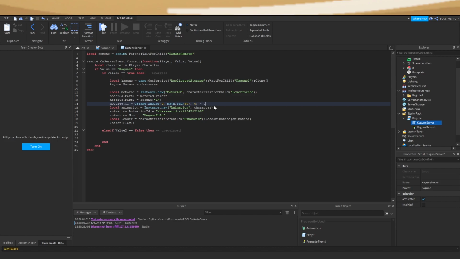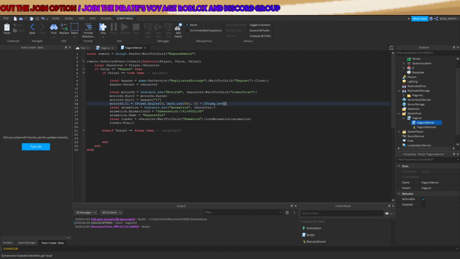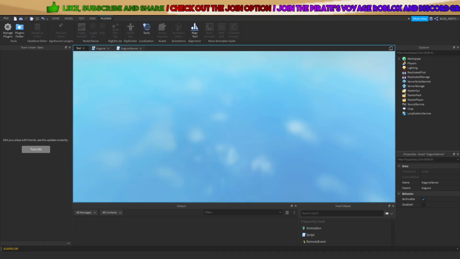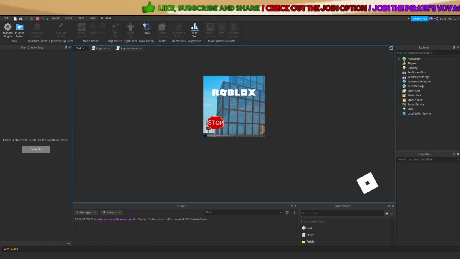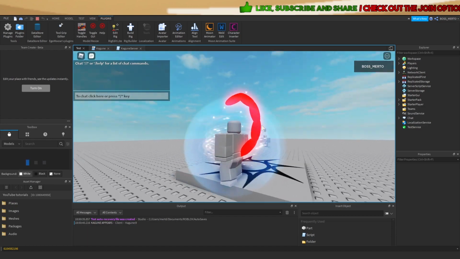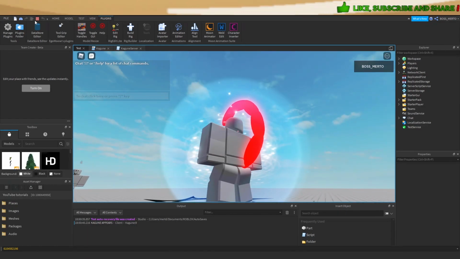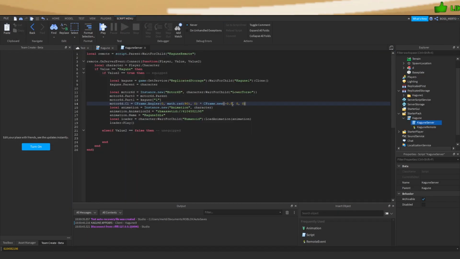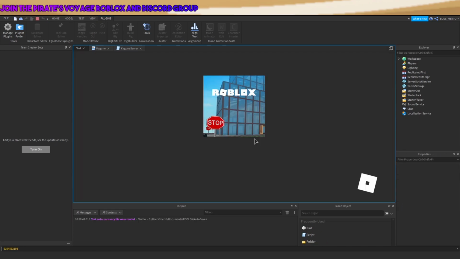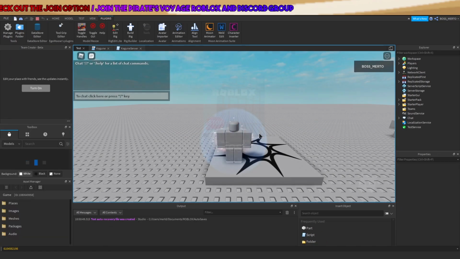C frame, new. Wrong axis, I guess. There we go.